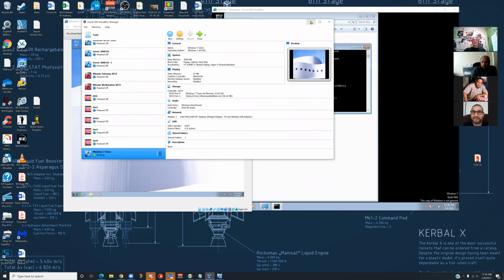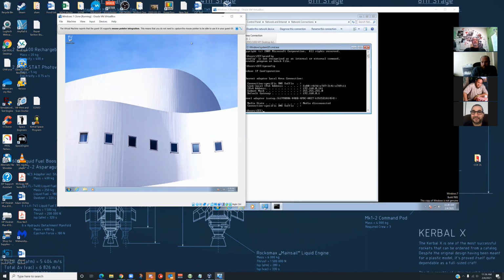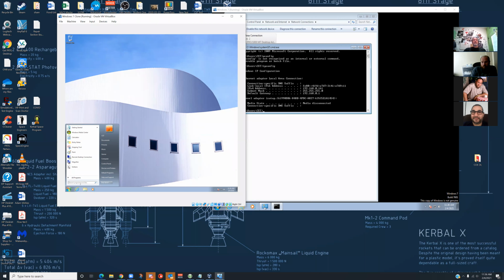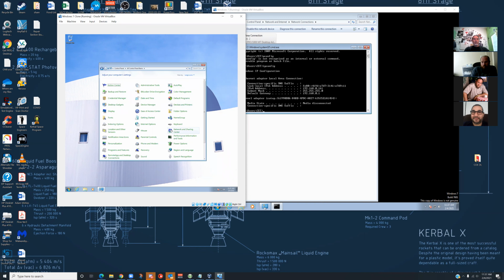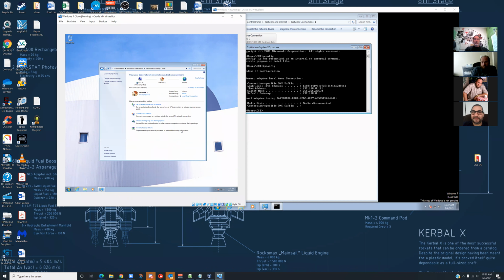Okay, so let's get that out of the way, and let's go over to this machine right here. Again, I'm going to go to the control panel. I'm going to change that view to large icons, and then from there, I'm going to go back to network and sharing again.